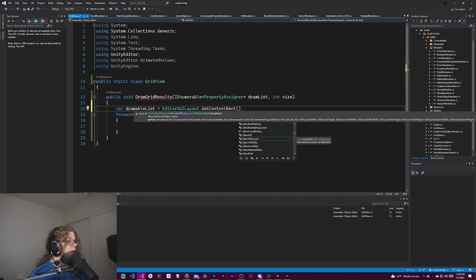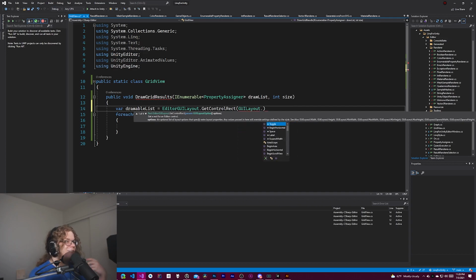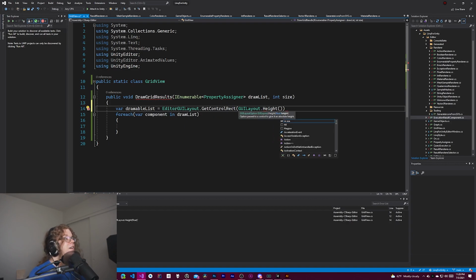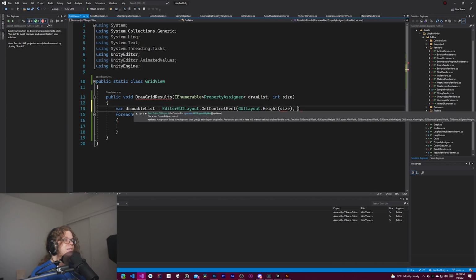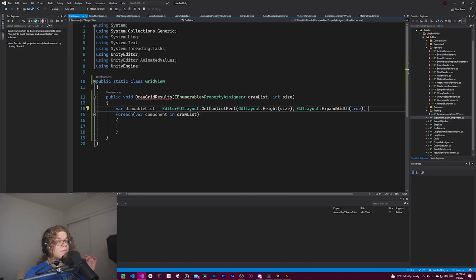So how do we want to do this? Drawable. Sorry, I already thought about this. I kind of have an idea about how I want to approach this. We're going to give it a size of height and a GUI layout of expand width. Set that to true. What I'm hoping this is going to do, I don't actually know.